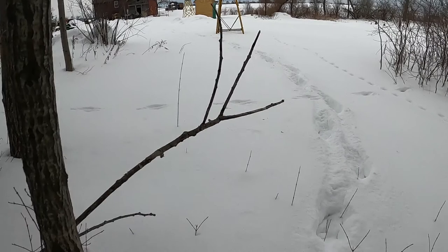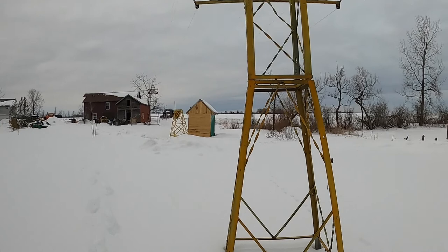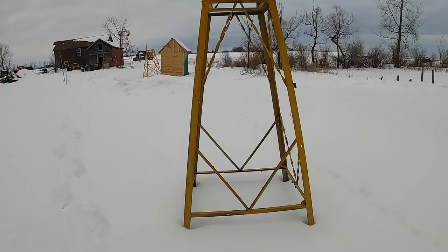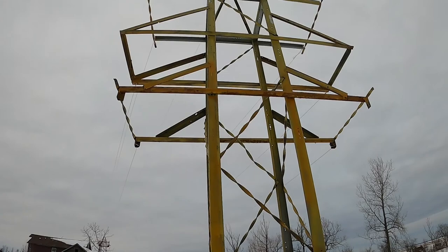And here's the third one I built right here. It's a little bit bigger. So this one here stands about 17 feet tall, and there's a blinking light on top that comes on at night. And this one here I built out of some old garage door rails and some other railing and angle iron from a bed frame and so on. So yeah, that one's 17 feet tall.